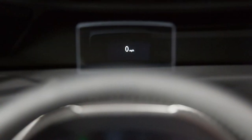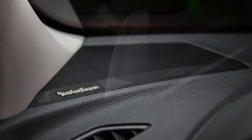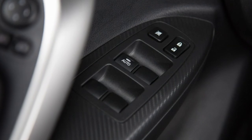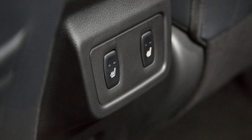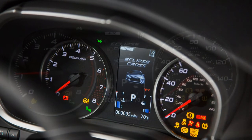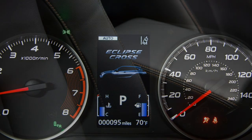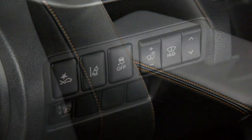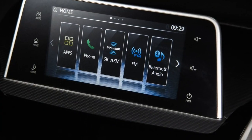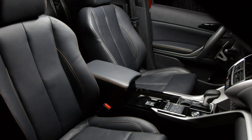Efforts to make the Eclipse Cross appear more expensive than it is are appreciated. Piano black and carbon fiber-looking trim appoints the interior. The SEL upgrade adds heated front and rear leather seats, in addition to a handy, if a bit large, retractable heads-up display screen. Cargo space and back passenger room are good in the Eclipse Cross, though it's an either-or scenario. The rear seat allows 8 inches of fore and aft movement depending on where you need it more — hauling stuff or people room — and is a smart use of compact space. The rear seats also recline, a feature normally reserved for more high-end automotive fare, but adjustments are more easily made when a passenger is out of the vehicle as the adjustment mechanism is on top of the seats closest to the doors.